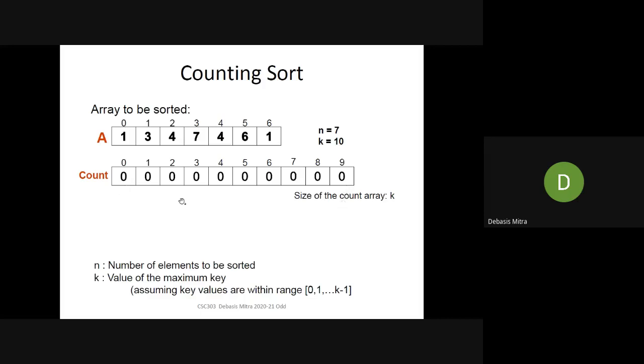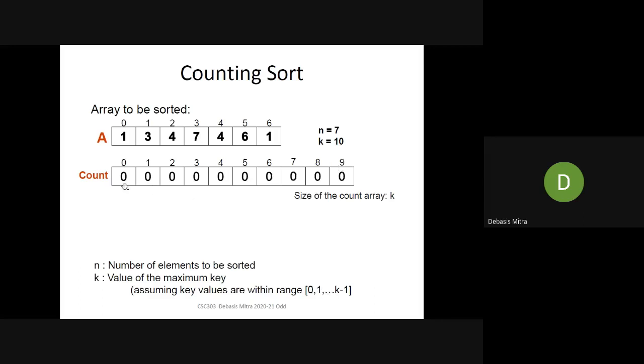So the size of the count array will vary with the range. Without loss of generality, we can assume that the left edge of our range starts from 0. If practically it doesn't start from 0, we can just make an offset to make it 0. So each of these cells in this counting array represents the values within this range.